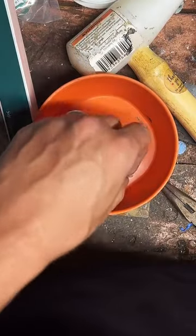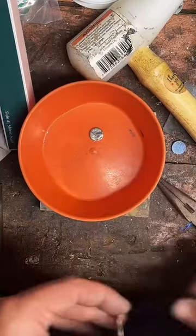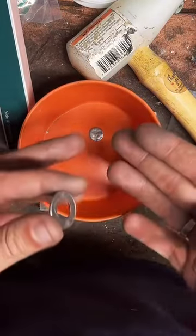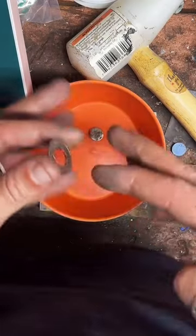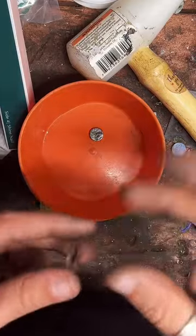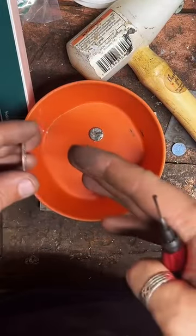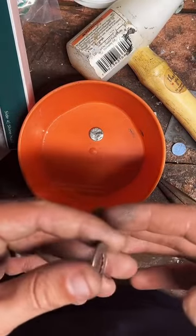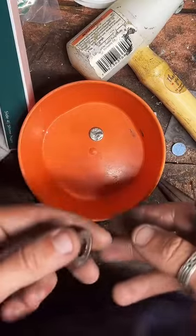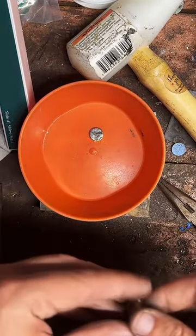Someone on here said gold is harder than silver. Is that true? I think gold is softer than silver. I think it also depends on the carat of the gold. So there's like 14 carat, there's like 24 carat, and those are alloys. So like 100% pure gold is quite soft. But that's not what you're going to encounter most of the time out in the world, especially with jewelry. You're going to find some harder gold alloys.